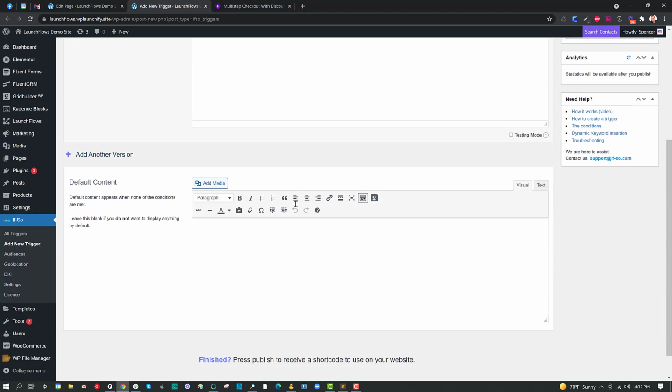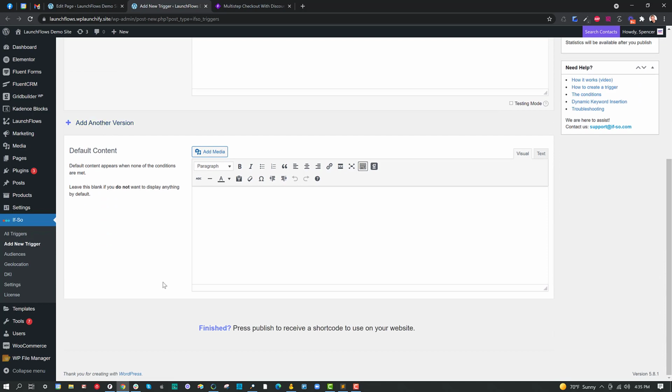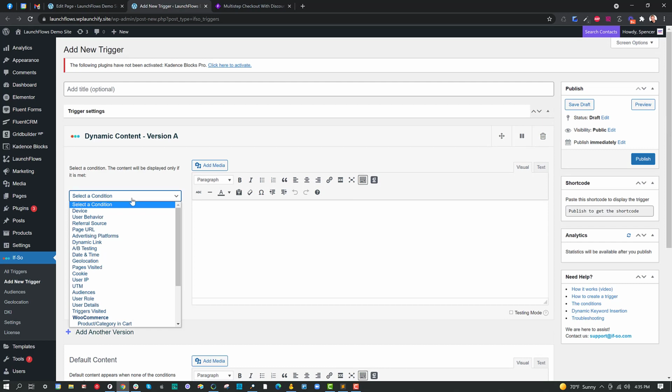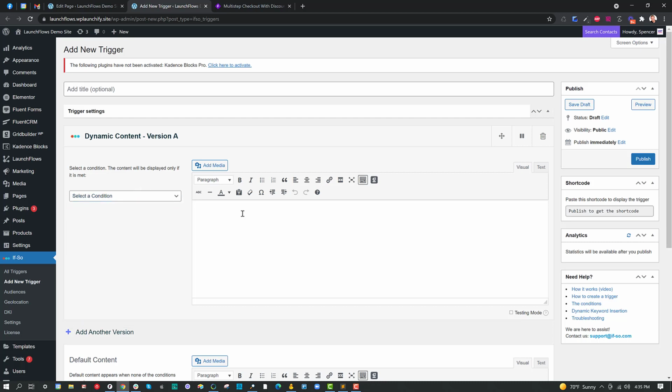This is a terrific way to do it because you can literally just keep adding different products and different versions that are all basically set up with rules just like the other one, based upon what's in the cart, what people have purchased, how much they've spent, and more. Really powerful. And because you can use the LaunchFlows components inside of here, you can show this offer for an upsell or downsell or an order bump and so forth. And you can also do this with thank you pages. If you want to show a certain thank you page based upon what somebody has either bought or show different information based upon what things are being offered after the sale, this is a neat way to do it.